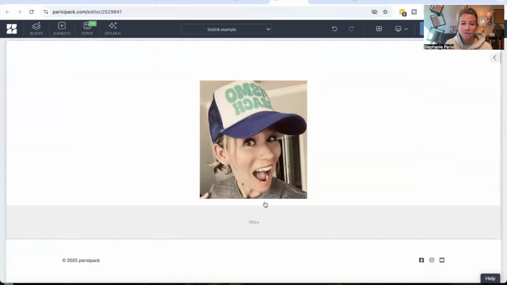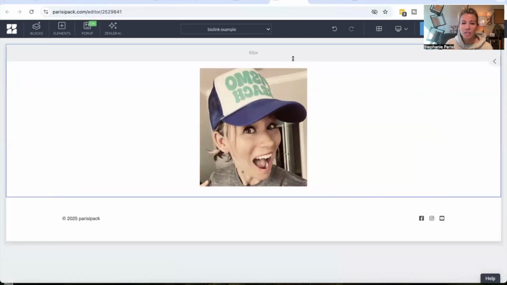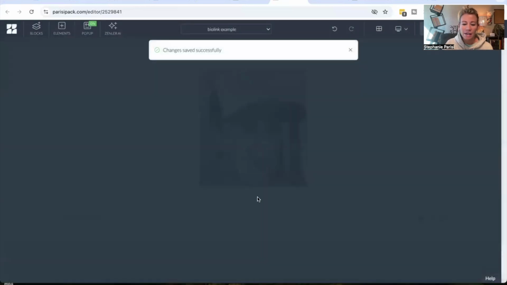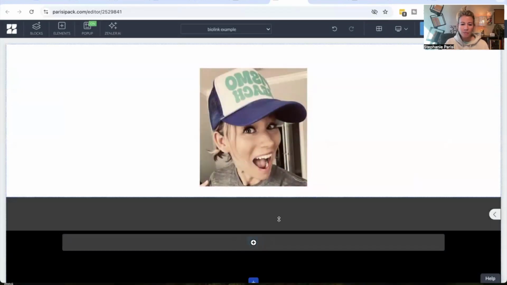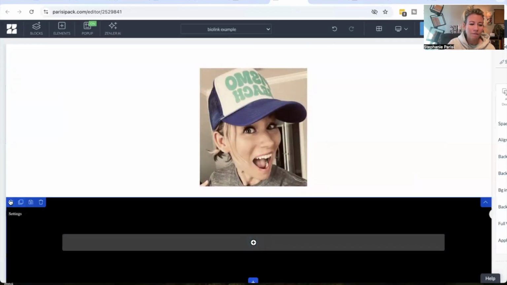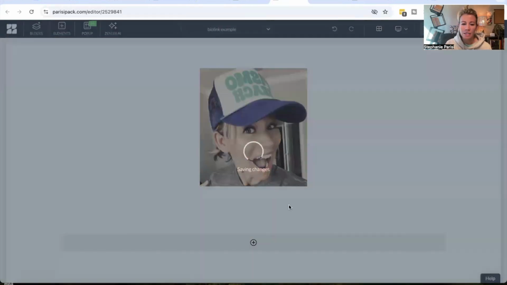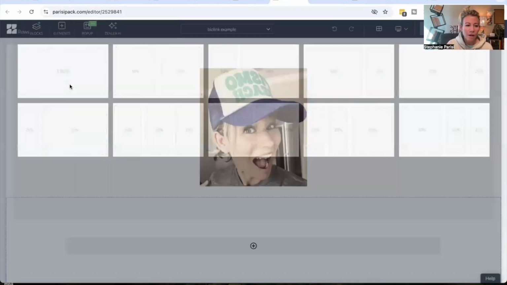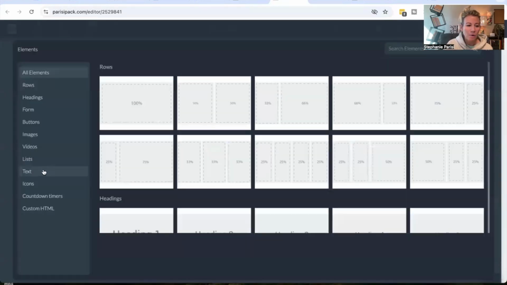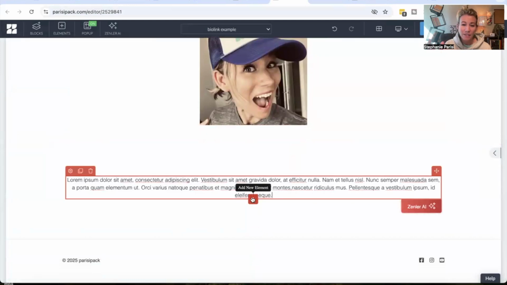That's the first block. Then the next thing, we'll just get the spacing here, we'll save it. The next thing we're going to do, we're going to add another block. For this block, let me turn my branding off. For this block, we are then going to first add in a row, 100%, add element, and we're going to add text. And then we're adding the email sign up form here.